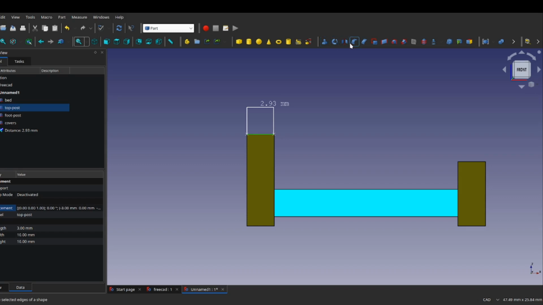Nothing but no measurements. See? All the way across. Make face from wires, I know about all that. Now see, I'm going all the way across. What does this section do? Make a section of 2 shapes. Nope, I'll come back to that later.